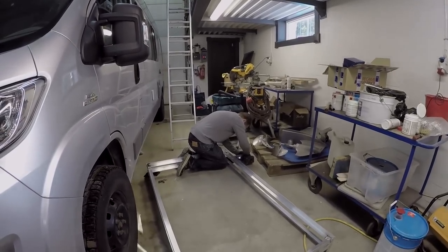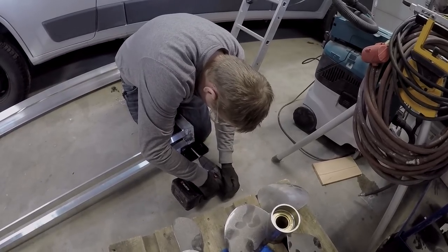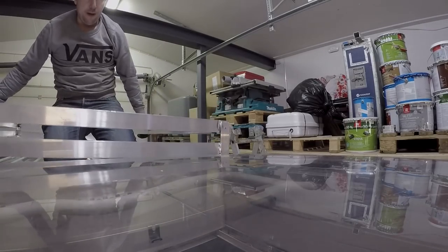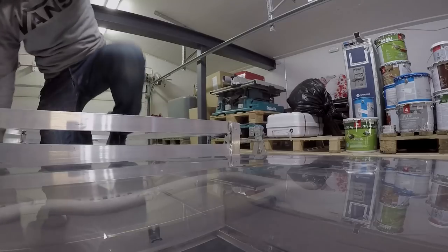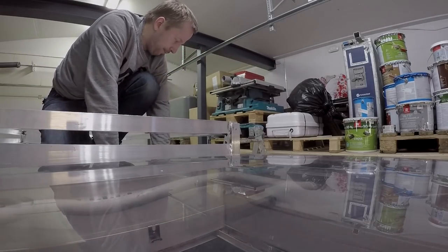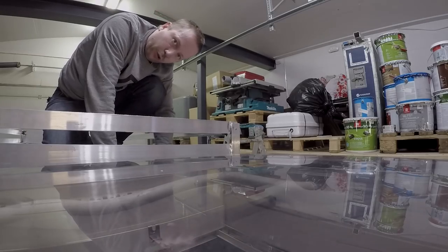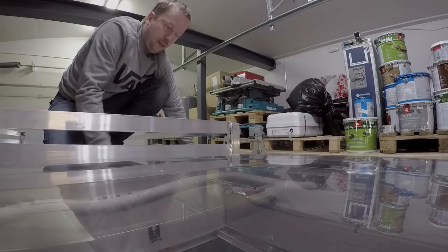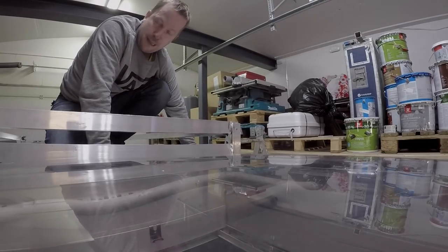I'm just making sure that everything, my calculations and measurements, is right. I'll mark the place where the panel is coming and the corner pieces, then I clean it really well. And if there's some old glue, I remove it. And after that, we just glue this in place.